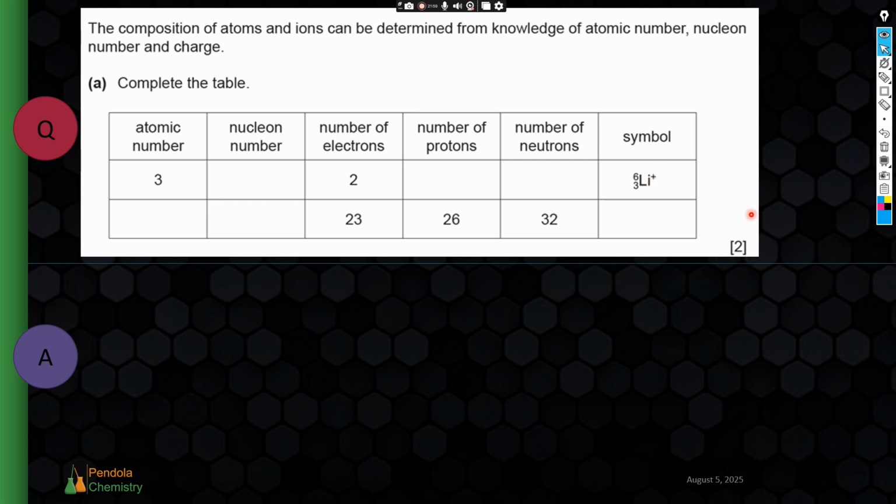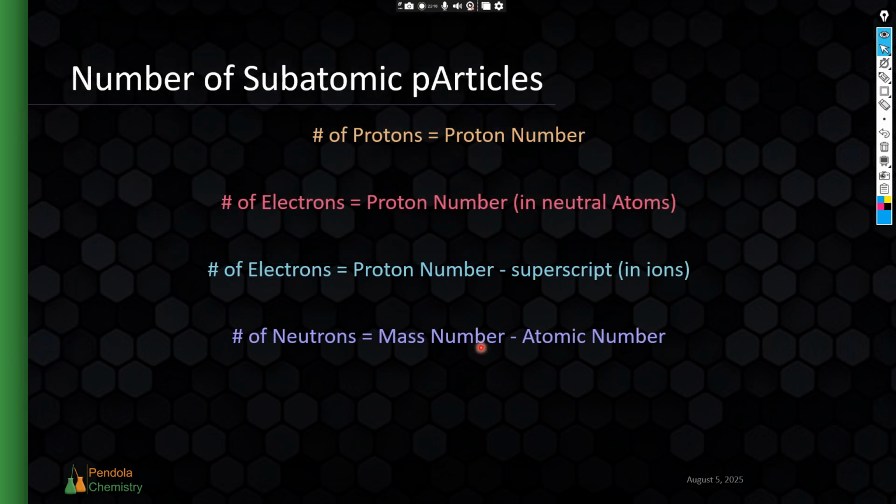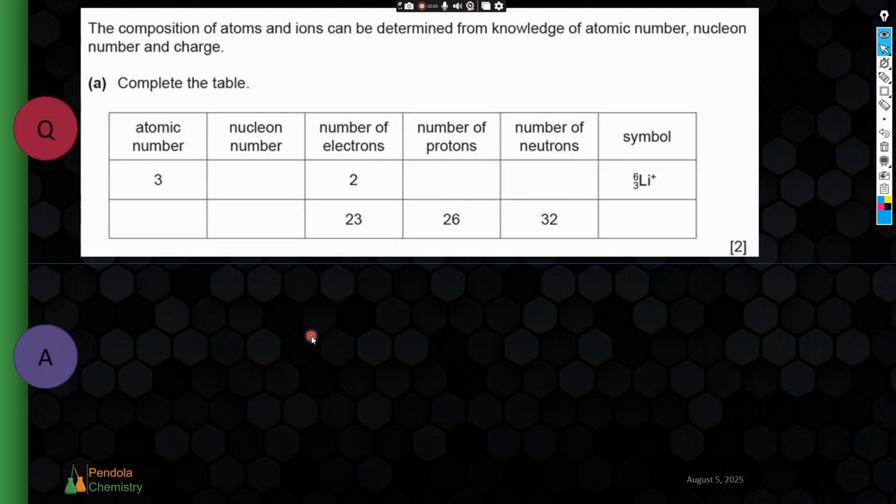Now, notice that this question is worth 2 points or 2 marks. That means that probably each line in this question cost 1 point. So this requires critical thinking. You have the knowledge. I mean, this last slide that we looked at is in itself the way to answer this question. We use this knowledge that's summarized in this slide to answer this question, but you are required to really think critically and carefully about what you're doing because you're not given all the information. You're only given some of the information.